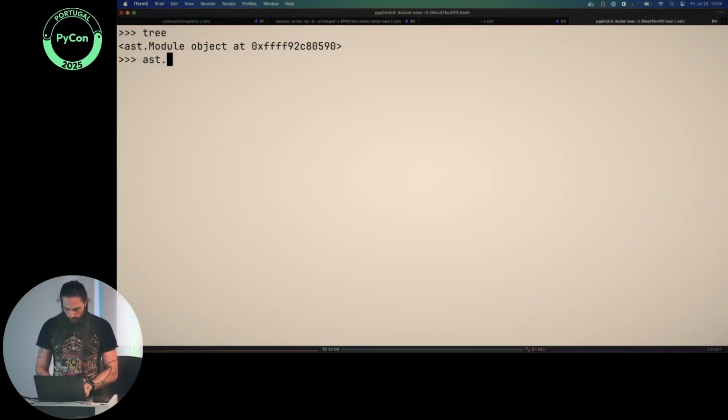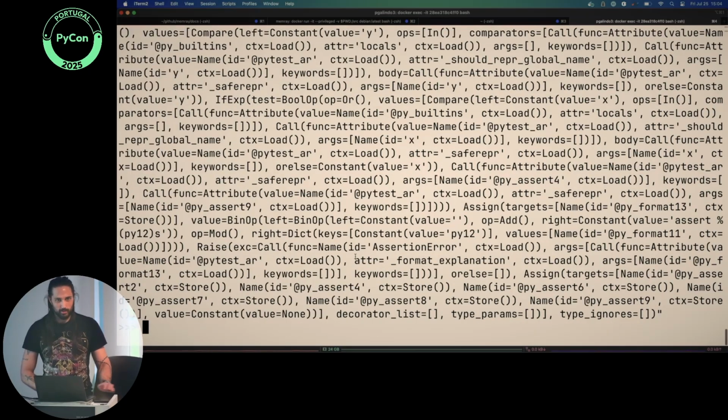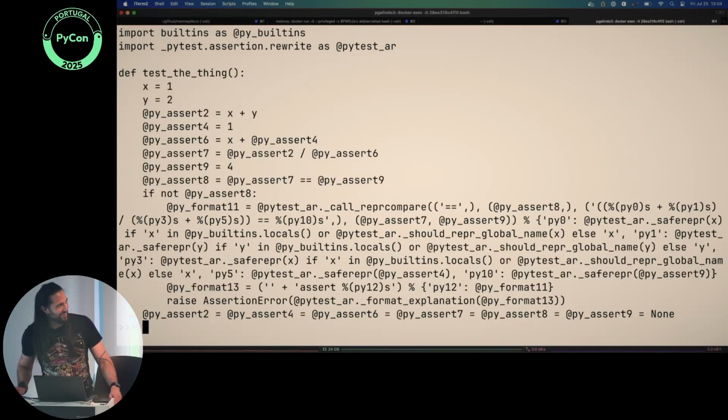So you say, well, what about if I do ast.dump tree? And okay, so now this is bigger, but you still cannot see anything. But thankfully, we are nice people, and in the core developer thing, we added recently this ast.unparse function that does the opposite. It just goes from the tree to the source. So if I print the tree again, you're going to be horrified about what PyTest really is running for your code. It's this thing. Oh no!